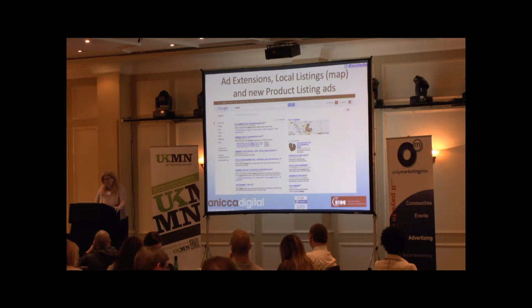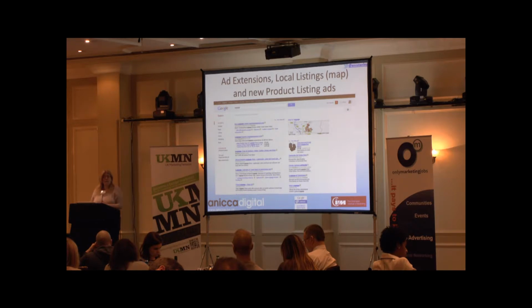Now, one of the biggest factors in quality score is something called click-through rate, and basically it's like us voting that ad's the best ad. So if your ad's seen 100 times and nobody bothers to click on it, there's going to be a bit of a problem. Whereas if 5 people click on it or 10 people click on it, you're going to have a 5% or a 10% click-through rate. That means that people find your ad relevant and you'll get a higher quality score. So what you have to do is make your ad more attractive, and you have to have calls to action, and you have to make sure you bid on key phrases that are relevant to what you do. So you can see ad extensions are a great way of enhancing your ad.